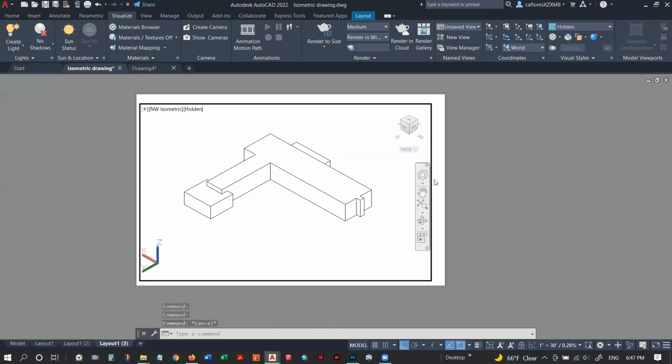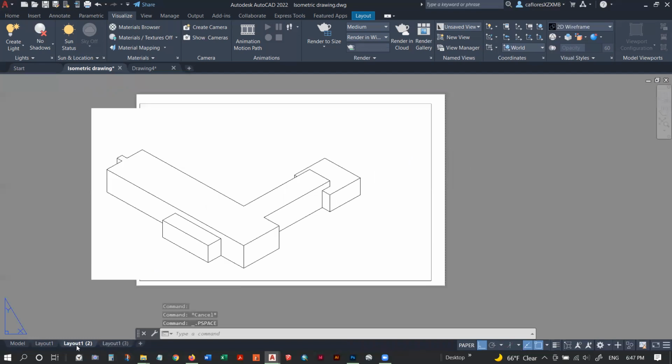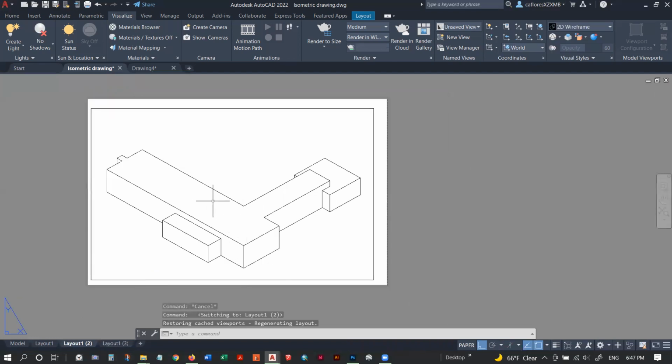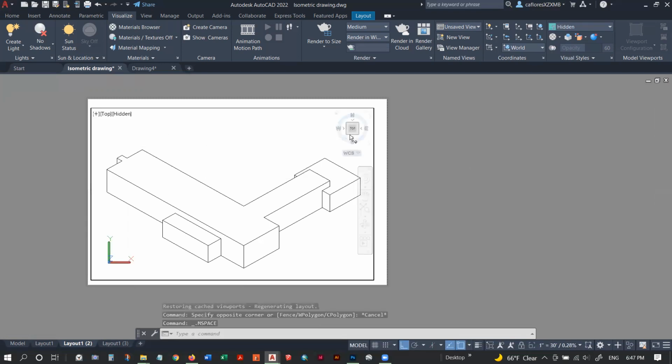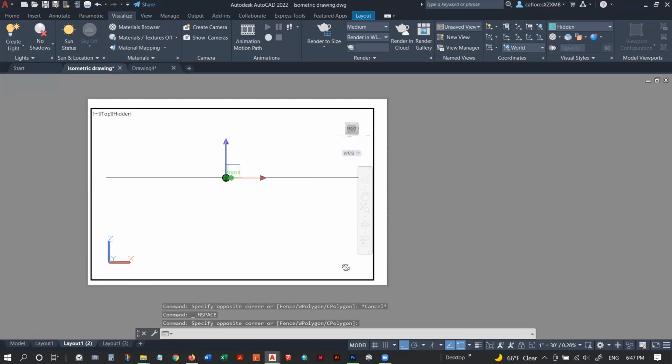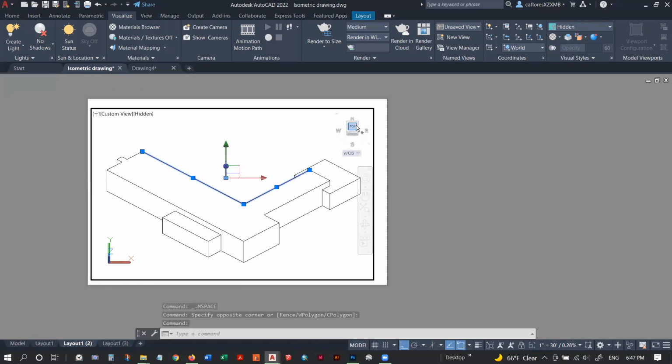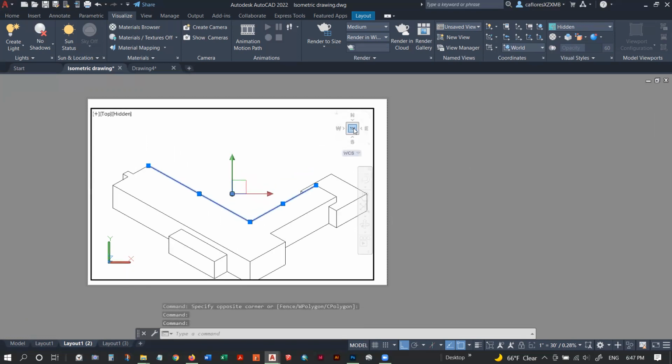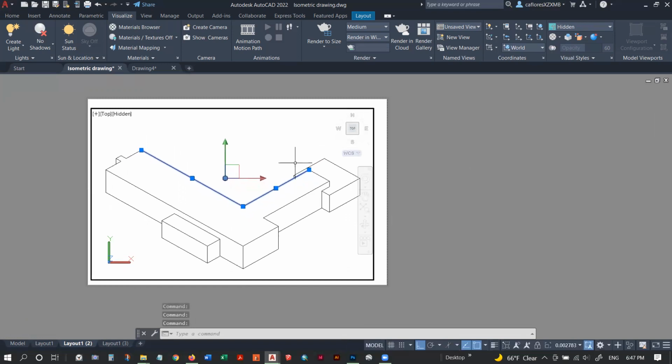So that's the advantage of doing it this way versus if you do your isometric drafting, you can get actual dimensions, but this is not a 3D model. So this is not going to show you any other views. This is just one flat view that is only seen in top view.